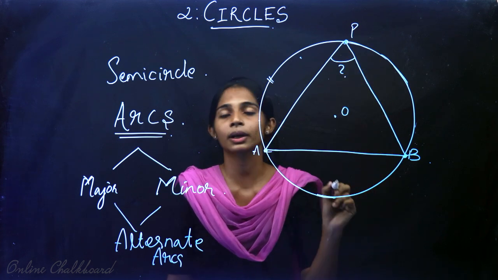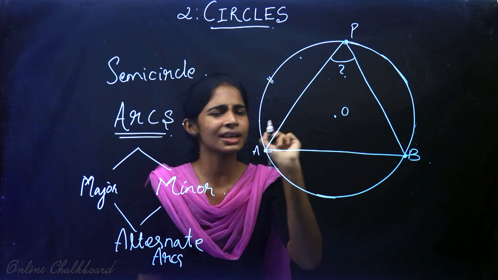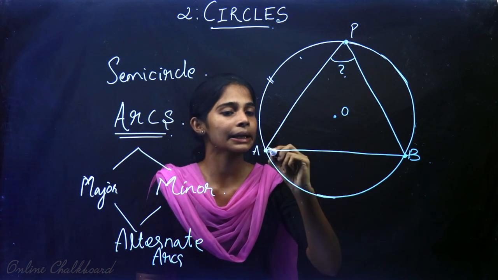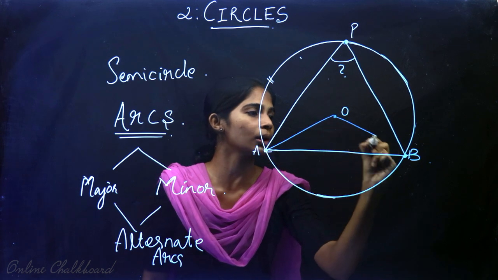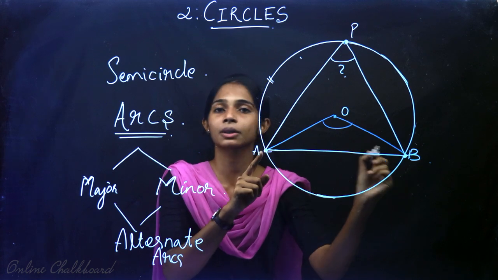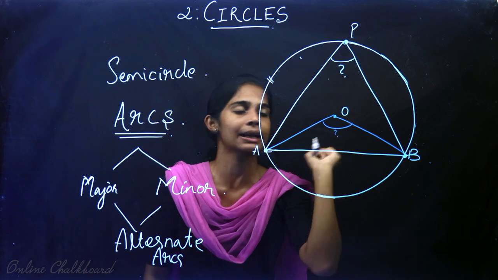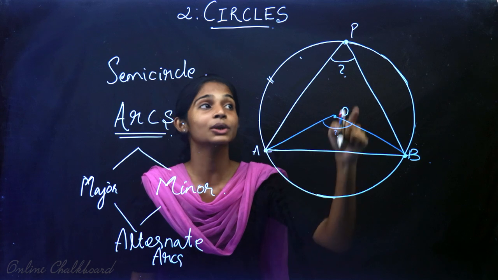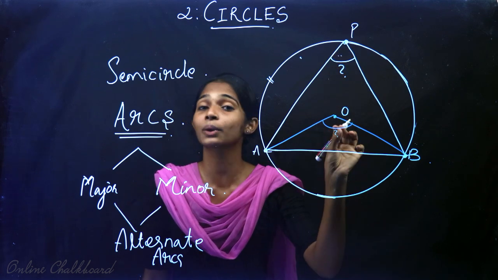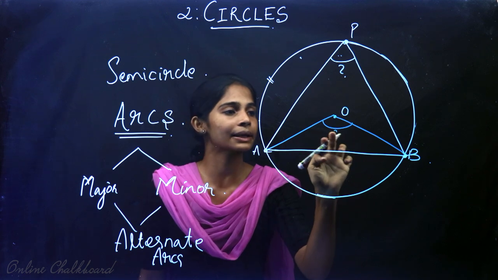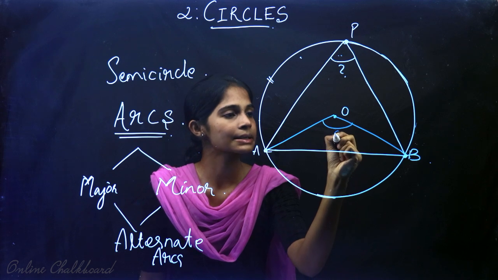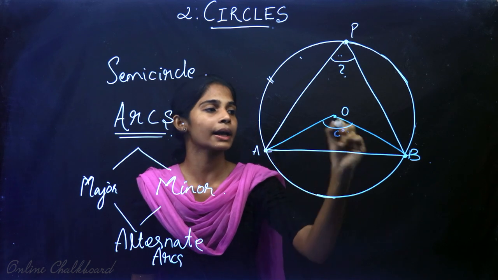The circle has center O. A and B are joined to O with lines. Now, at the center, the points A and B form an angle. Then you can find the angle at P from it. For now I am calling this angle at the center C. So angle AOB is C.